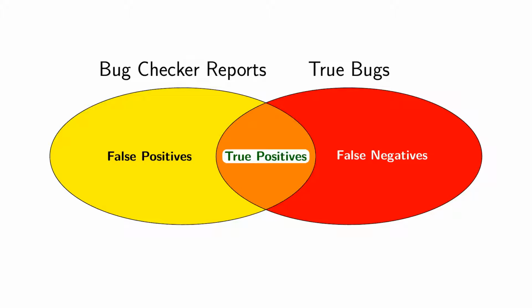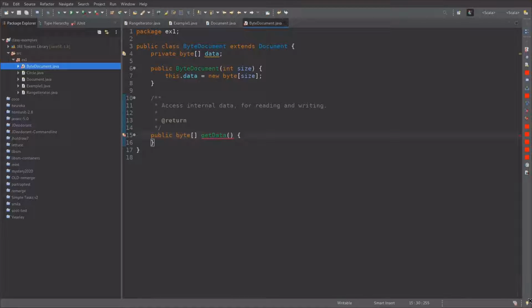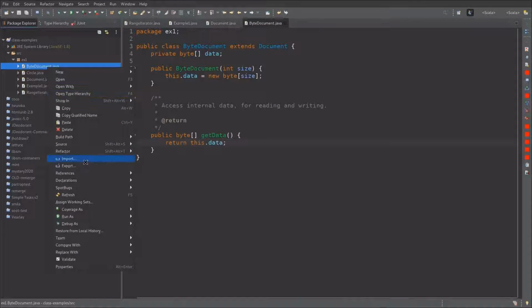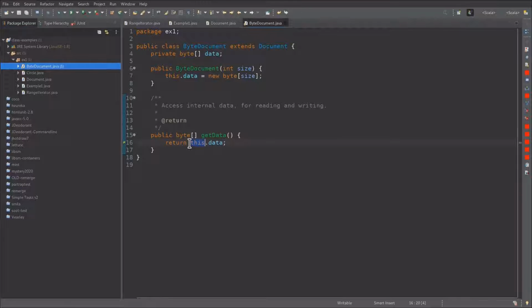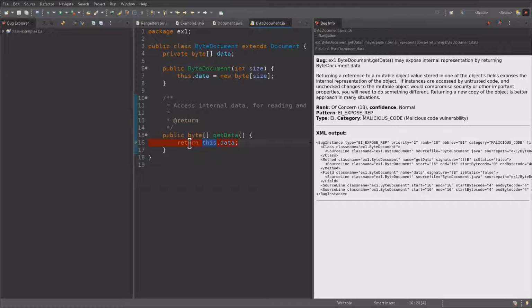Disagreement on what is and is not a bug makes it challenging to understand whether tools for bug checking and bug fixing are effective. Without a clear decision criterion, we can't tell whether a given bug report is a true positive or a false positive. Consider EI_EXPOSE_REP, a bug category that was among the first 50 bugs detected by the FindBugs checker. This category highlights methods that expose a reference to an array that is part of an object's internal state. The rationale behind this bug is that returning a mutable object allows untrusted callers to modify the object's internal state. However, sharing state is the norm in imperative programming. It may enable certain bugs, but it is not itself universally problematic.